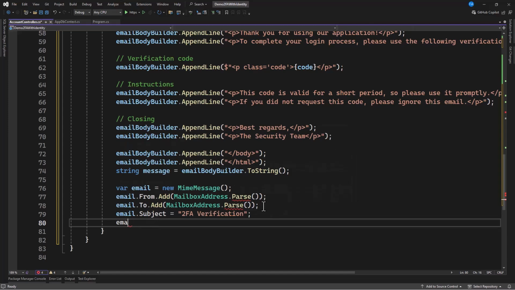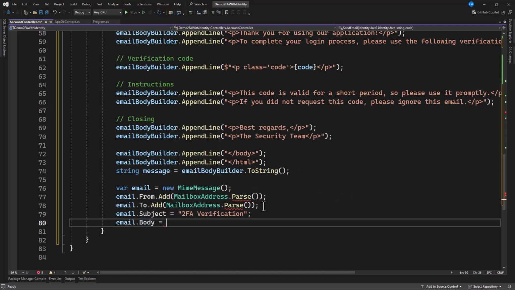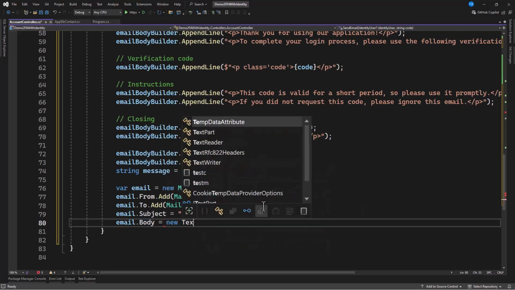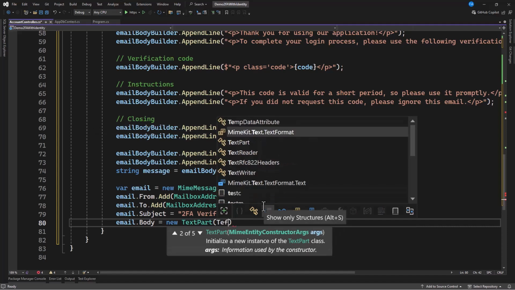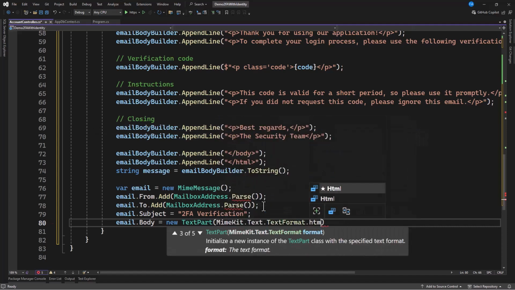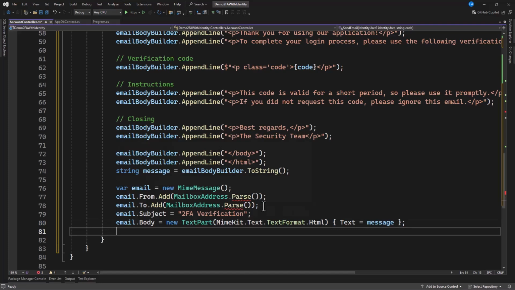So email dot body, and now with this body we're going to set it to new TextPart. Now this TextPart takes in a lot of formats. So we're going to have TextFormat.Html, saying that is what we have, and we need to specify the value here. So we have it as message. The next thing we're going to do here is create an SMTP client.